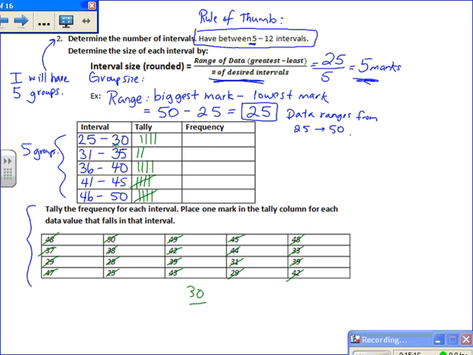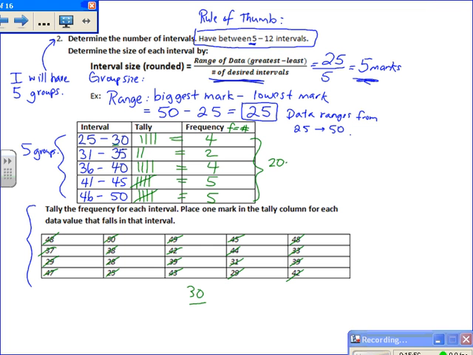So our tally score just makes it easy. Now my frequency, okay, I'm going to put a value for F here. And here I'm just going to report a number. So you're going to add up your tally scores. So how many times did we see a score in the first group? Well, 4 times. Okay, so I just look at the tally scores and I add them up. Okay, the next interval has a frequency of 2. The next interval has a frequency of 4. The last 2 have frequencies of 5. If you added up all your frequencies here, okay, 4 plus 2 is 6, 6 plus 4 is 10, and 10 plus 10 at the end. Okay, adding up all your frequencies will give you 20 here.